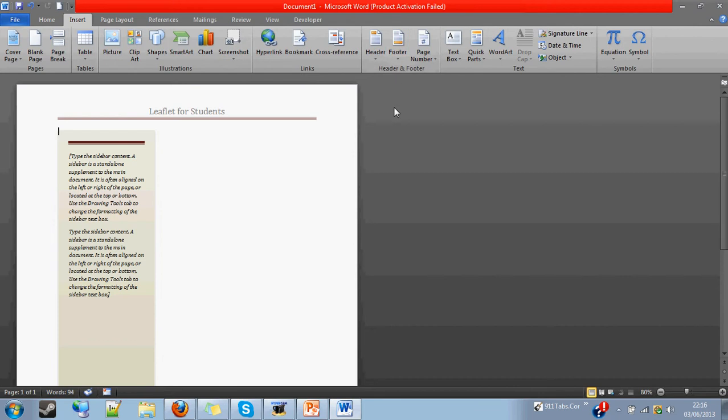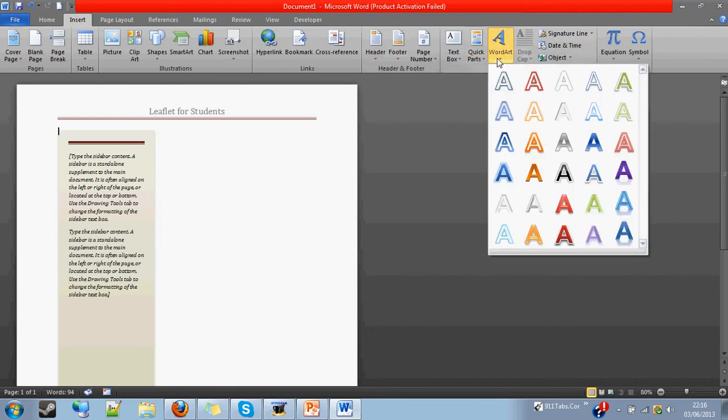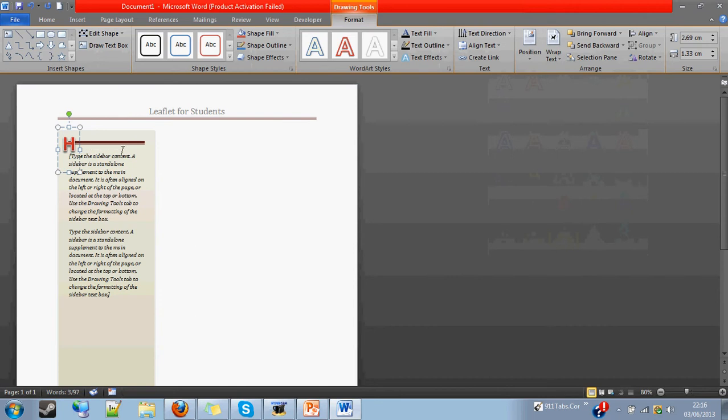You can use word art, so instead of having plain text or just changing the color to it, you can actually have bolder writing like this. It definitely comes out more. You can see it more, it stands out more, and you can fly it all over the page. You can do what you want with it. It doesn't get in the way of the text.